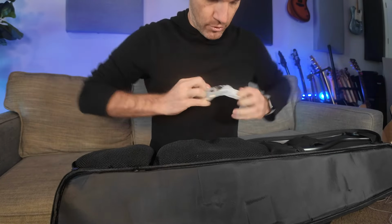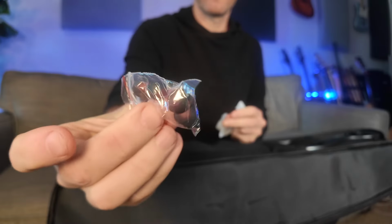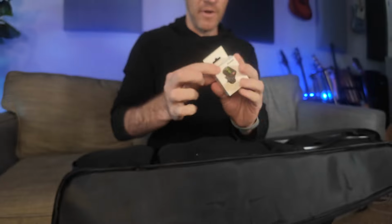Let's go through them. They've got a polishing cloth. What do we got here? What is this, baby? Looks like a set of headphones, in-ear monitors actually. Oh, this is nice. This is pretty quality right here. Got these little in-ear monitors with some sizing tips. Got that classic Donner tuner, as we've all come to love.